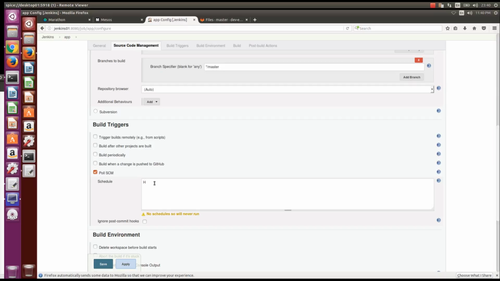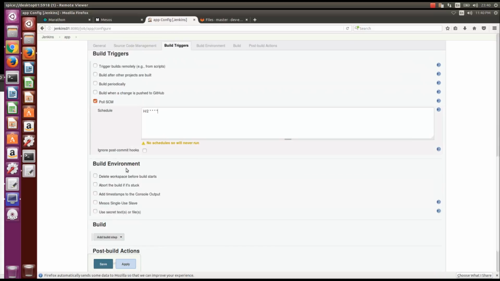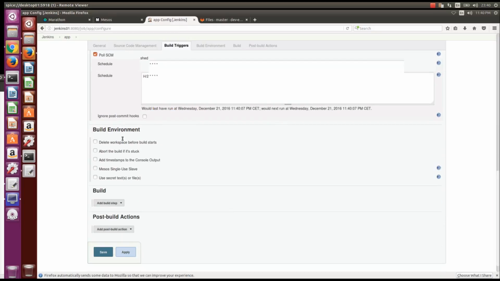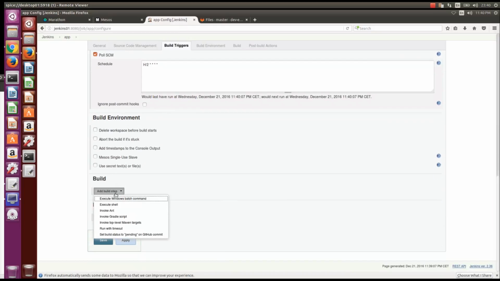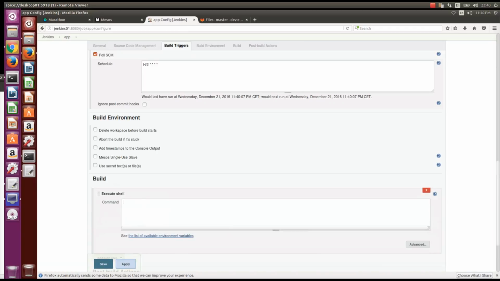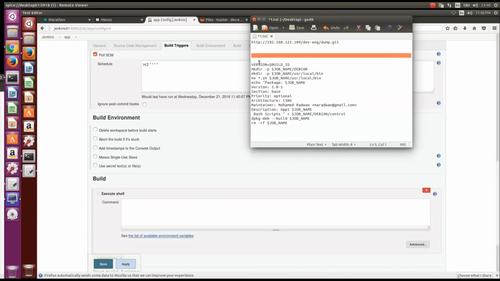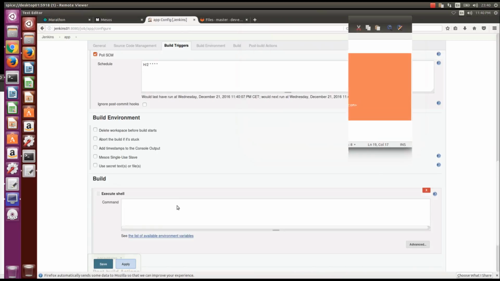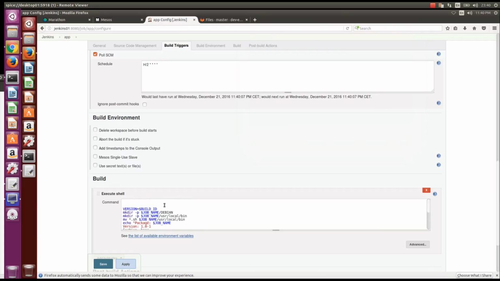Okay, every 2 minutes. It's like a cron job. Okay, and here are the build steps, execution. Okay, and with some comments here, I'll copy it. So you put in the steps to create the package, but as you see here, I'm doing version, build ID, and job name.